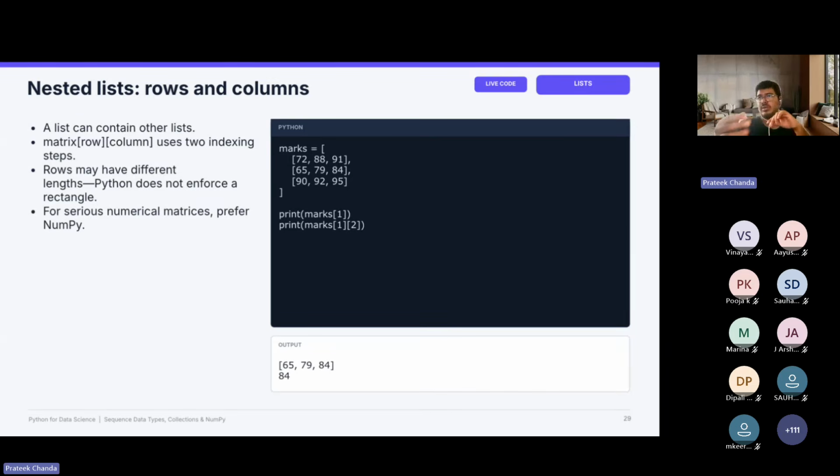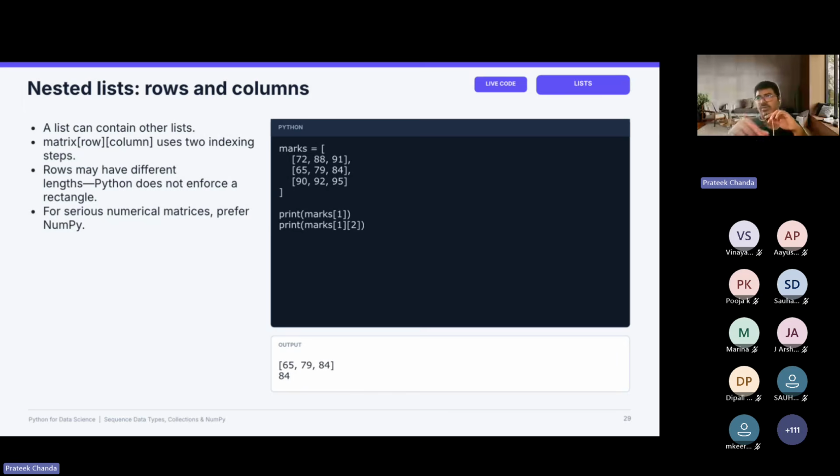Now, you can represent this kind of matrix as a list of lists. Each row is a list, and each item in the outer list is a row itself. If I'm able to explain clearly, what it means is that the outer list, which opens at the first bracket and closes at this bracket, consists of items which are rows in the matrix.